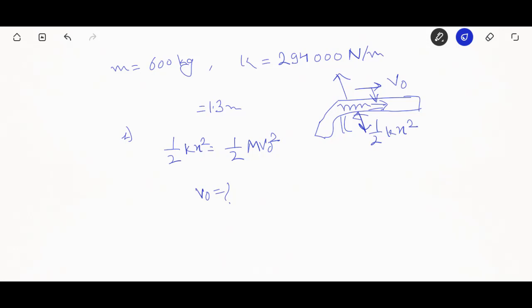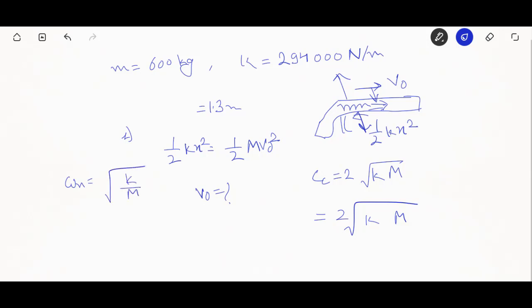Now, if we have to calculate the critical damping of this case, if you remember the formula, we had Cc is equal to 2 under root K M. Now we can put the value of K and put the value of M, and here we get the C value, right? Similarly, we can calculate the natural frequency for this problem. This is omega n is equal to under root K upon M, right? So these are all the things that we can relate to a particular bullet case, as we just saw in this lecture.